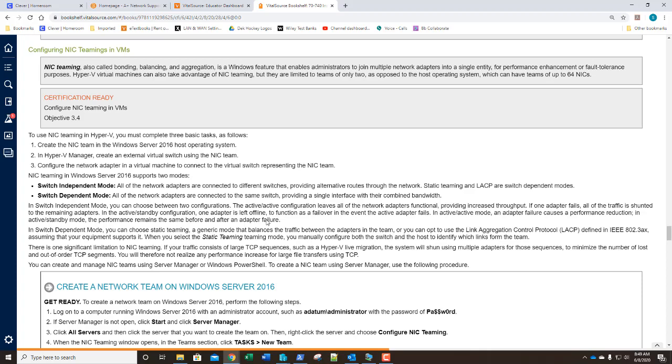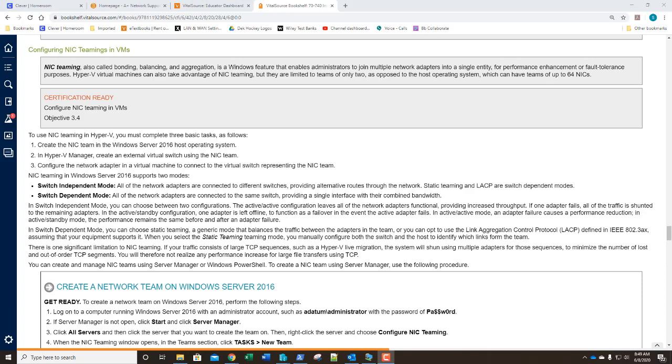When we do that, we do it one of 2 ways. We can configure it in switch independent mode or switch dependent mode. In switch independent mode, each of your network adapters gets connected to different switches.